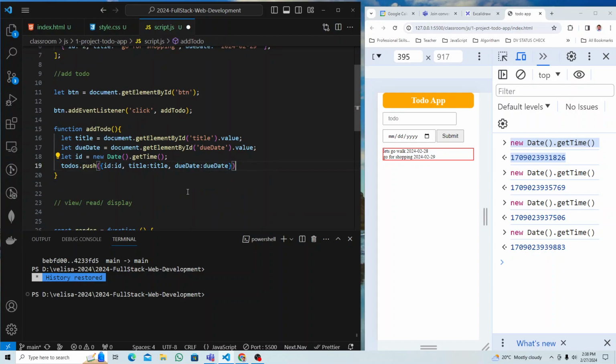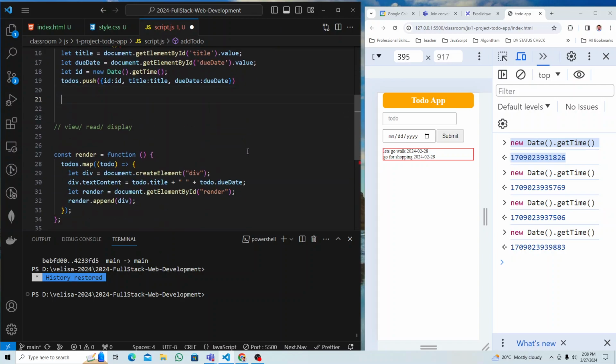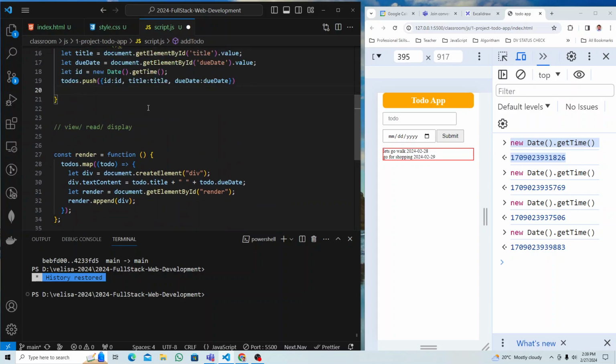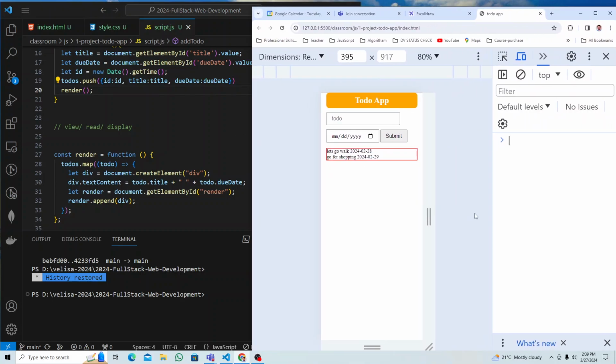So let's try now, guys. It's good to go. And then every time you add this data, you want to call the render function. Let's call it here also. Now check the magic, right? I will make this a little bit bigger so you can see clearly.